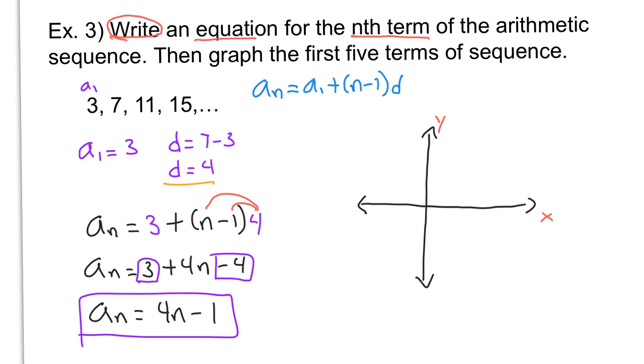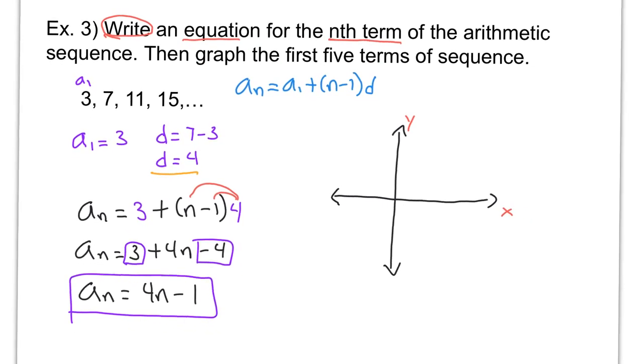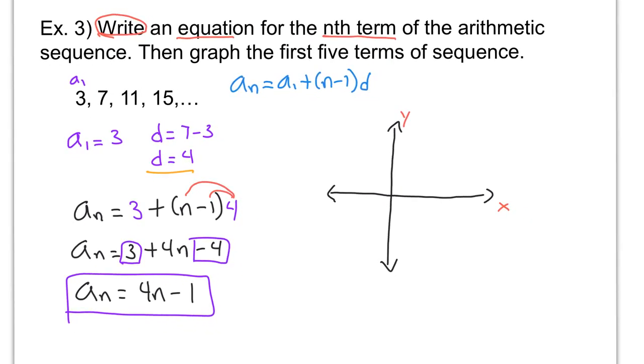So what's a table? Well, my table, I'm just going to zoom out here because I have to do my table on the side. I'm going to convert my sequence into a t-table. My t-table are going to be the x and the y values. Now remember that x is one column, the y is the second column. But we don't actually say x and y in sequences. I'm just putting that right there so you guys can see that we do have an x and a y. But what we say is we have term for the x value and a number for the y value. So the first term is 7, so that's the number 7. Or the second term is 14. I'm just making up numbers.